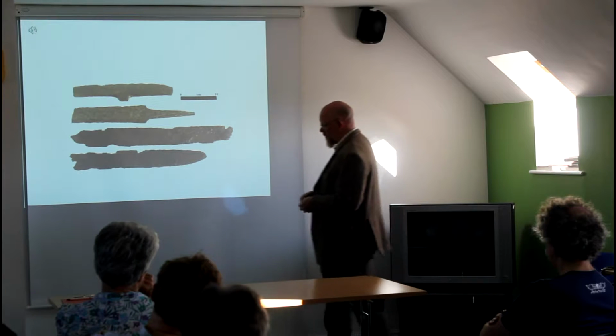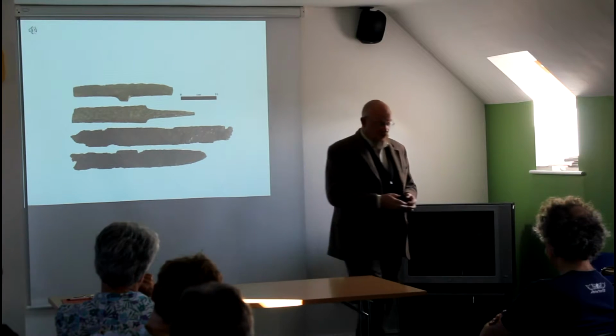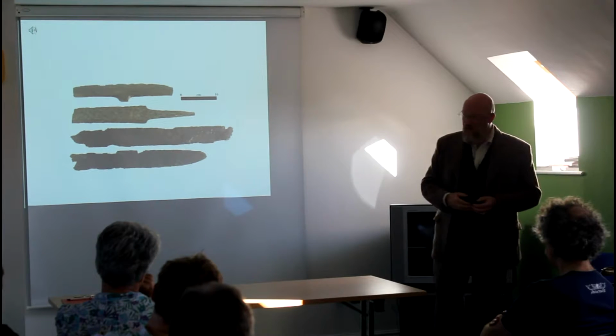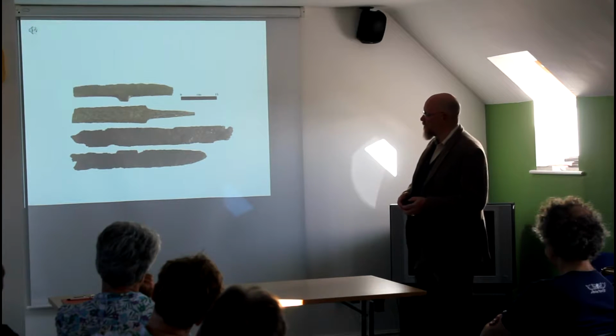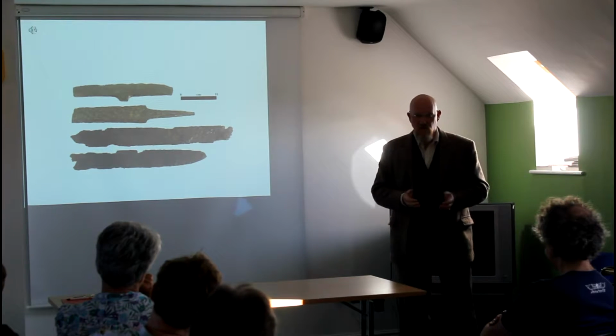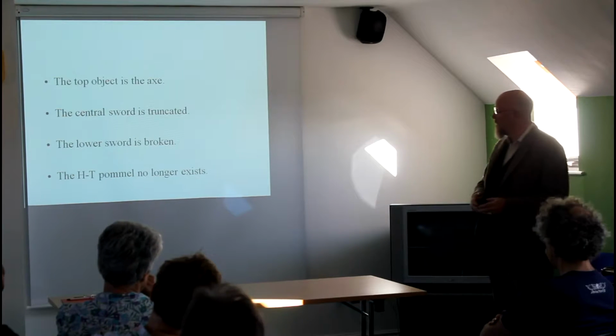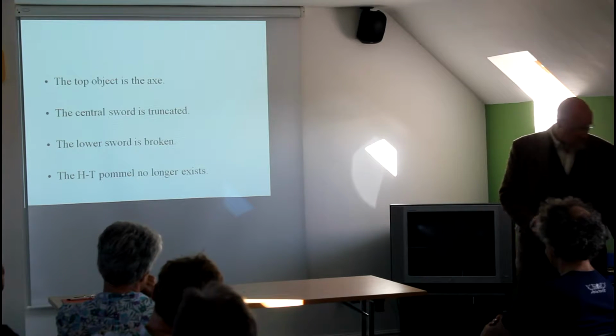But then we come on to what's become the Bamburgh sword, the Bamburgh blade. That's a 6-strand pattern welded sword. So if you can imagine that a 4-strand belongs to a king, you don't know what 6-strand belongs to. And it's at Bamburgh Castle. So I became quite excited. There you go, everything I've just said.